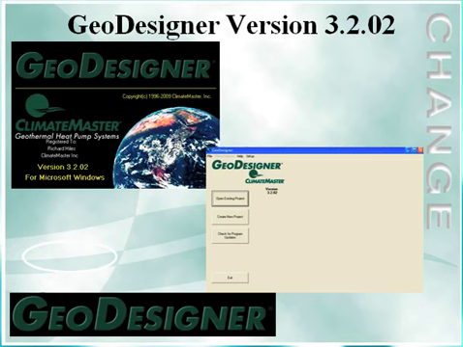Once we open the GeoDesigner program itself and we have it registered, you'll be able to go on here and look for updates. The current version is 3.202. In early 2012, there will be a new version of GeoDesigner available, as we have launched a new unit recently, you may have seen in the news, the TZ22 unit.